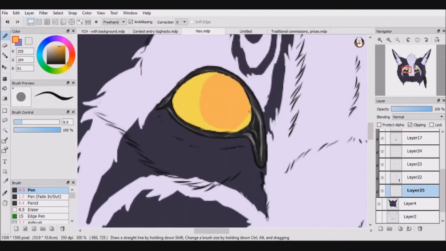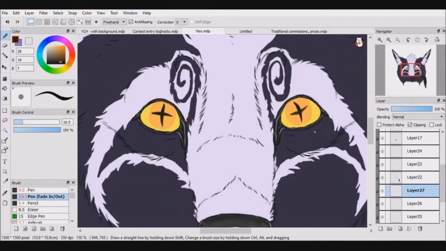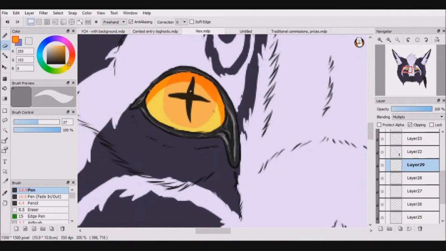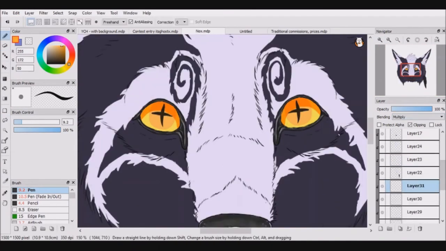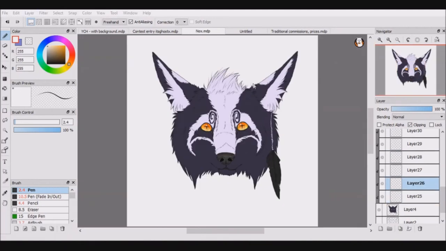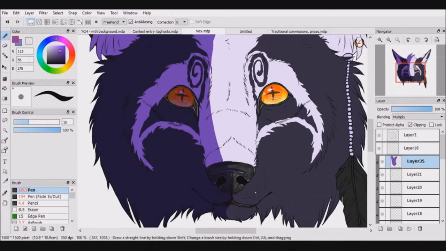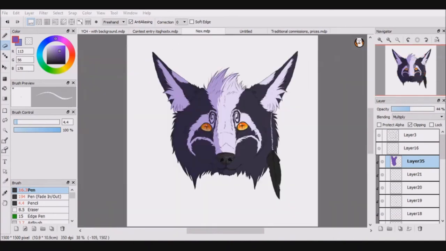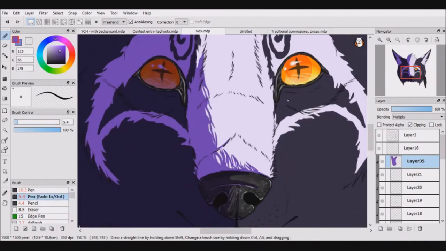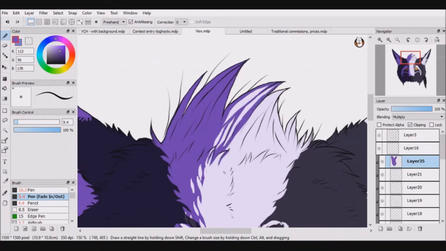And now I'm starting with the eyes again. Sometimes I feel like I'm doing too much details, so it doesn't look good. And I really wanted to push myself to limit my details to see if the eyes would turn out better. And I actually think they did turn out much better. I guess you don't need so much details to make eyes look good. And yeah, I'm drawing her creepy pupils. I wanted this character to be mysterious and still kind of freaky, but I don't think this portrait looks freaky at all. But yeah, her pupils are one of a kind.